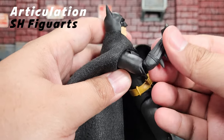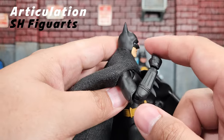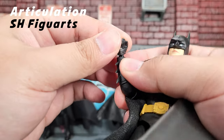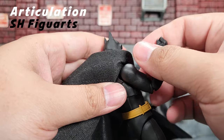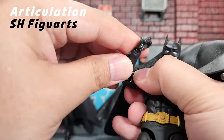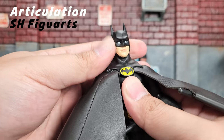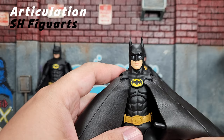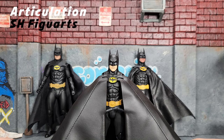With the arms, we're not getting quite a double jointed elbow, however we are at least getting a 45 degree elbow, which is pretty solid and still much better than the NECA. The hands can turn and have the ability to go up and down if you get it in the right angle. We also do not have bicep swivel in this one, although similar to the NECA, it does twist at the elbow so you kind of get it that way. As for the head and neck articulation, this one cannot turn at all — I think you'd have to pop it off to turn it. But again, no points off for that because it's accurate to the original costume where he has to turn his whole body to turn left or right. In terms of articulation, I would give this a solid seven. The double jointed knees go a long way.